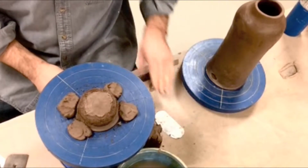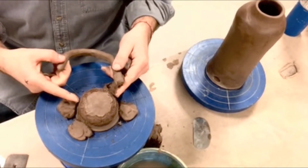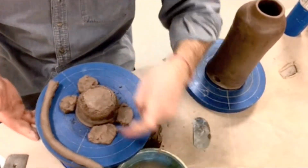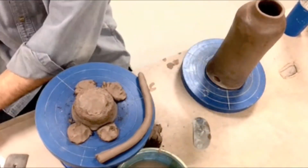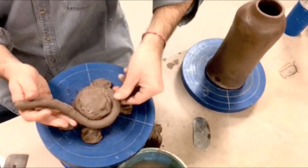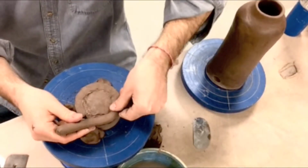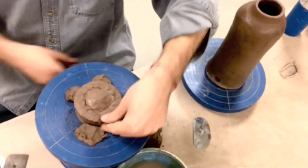When I add this coil, it's going to be the same technique as everything else. Because the clays are of a different consistency, this I let firm up to leather hard, and this is soft clay, I am scoring everything, and I am adding water to the joint. At this point, the water helps to break down the joint a little bit, so that when I add the clay, it helps them to bond a little bit better. So like all my other coils, I'm getting the clay attached. I'm going to go back and blend the seams, and then I can thin it out.